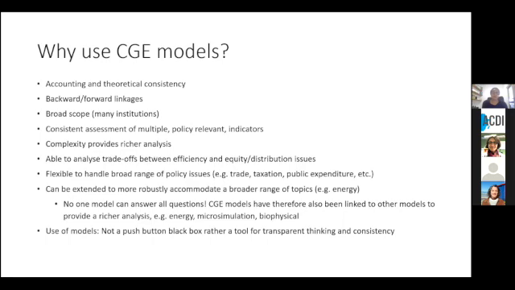CG models have been applied to questions of trade, taxation, public expenditure, etc. In addition, they can also be extended or combined with other models to provide more robust analysis and to broaden the range of topics that they can look at. An example of this is the South African energy linked economic model. A key strength of CG models is that through using the model, it enables you to think about the impacts of shocks and policy changes in the economy by thinking about the linkages between various actors.